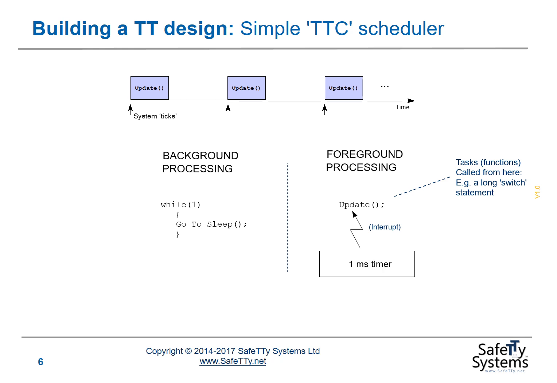So we would have now, every millisecond, a timer tick generated, a timer interrupt generated, and the update function is called. We might call additional tasks or functions from this update function. We might, for example, have a long switch statement in the code. So this is a simple example of a time-triggered system with what are known as cooperative tasks. You might be more familiar with the phrase non-preemptive tasks. These tasks, once released, are not interrupted by other tasks in the system. These tasks run until they complete, unless we incorporate some mechanisms that deal with a situation known as a task overrun. Again, we'll say more about all of these topics later in the course.